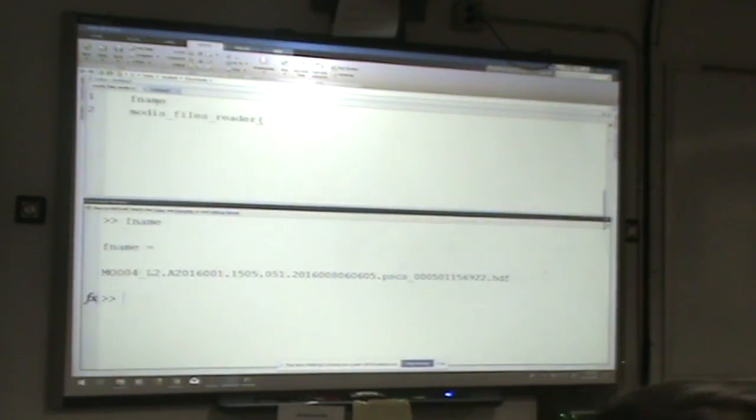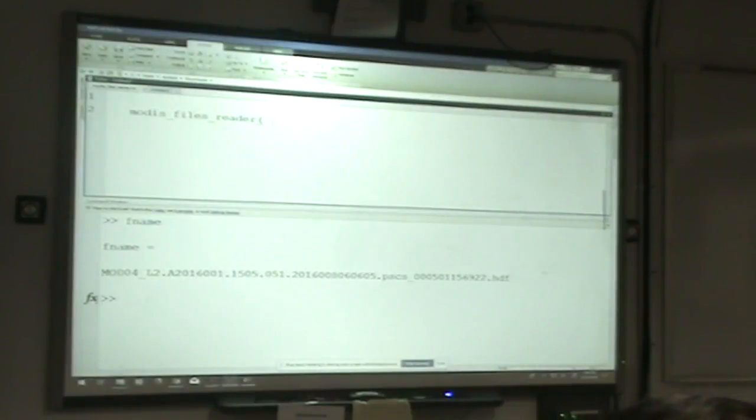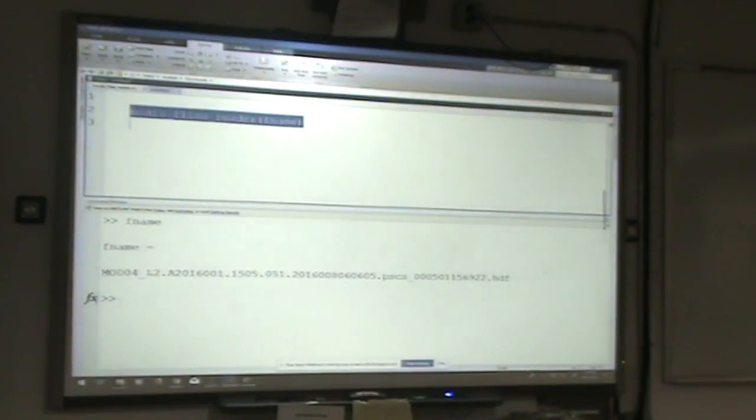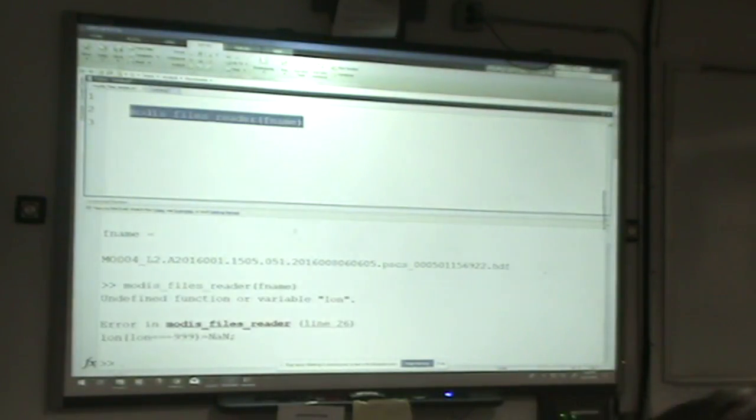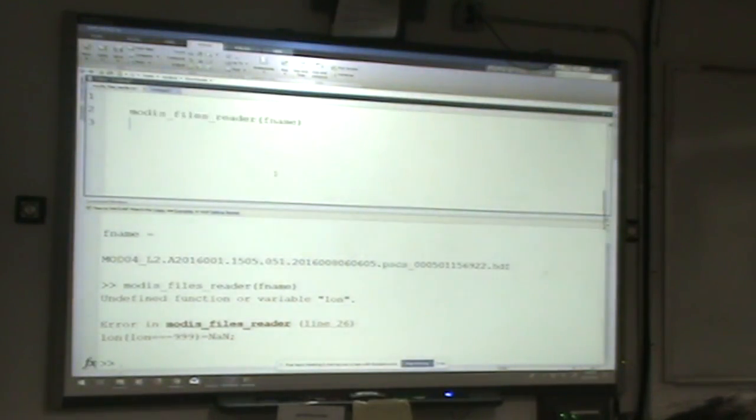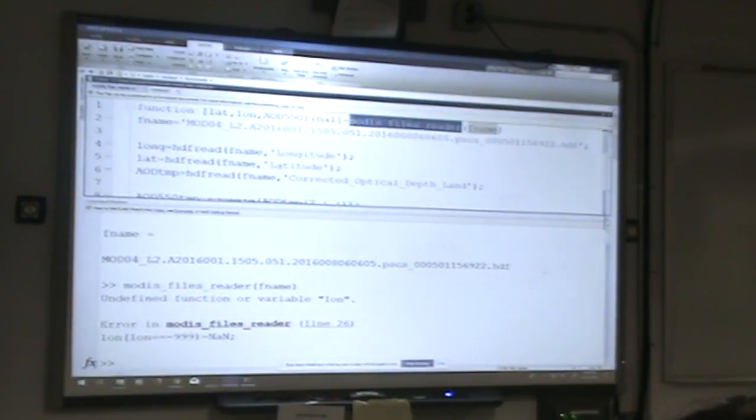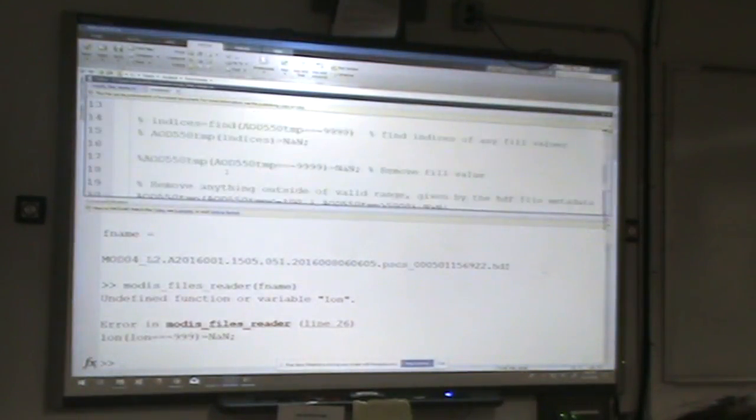Okay. So, let me just test and see if it works. If I do that, it should only give me the first output. Oh, something's wrong. Undefined function or variable lon. Remember you said the name is different for every file.